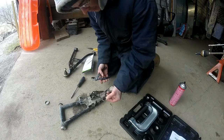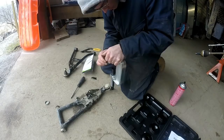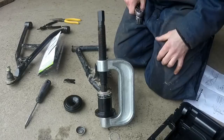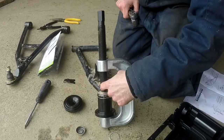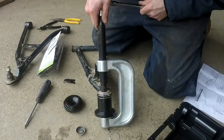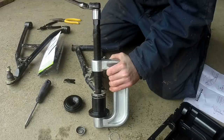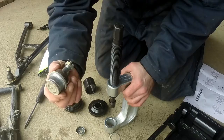Now these upper ones are made to press through this way. We take our tool here - we have the sleeve that's big enough to go over the ball joint and rest on the A-arm, and we have our actual press arm. Now it's just a matter of taking the wrench, putting it on there, and start cranking. You can see how she's moving. And just like that, we have removed the ball joint.